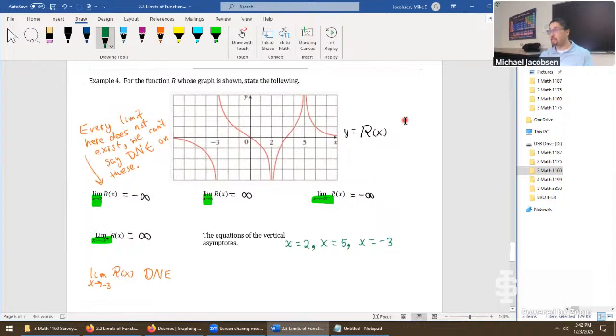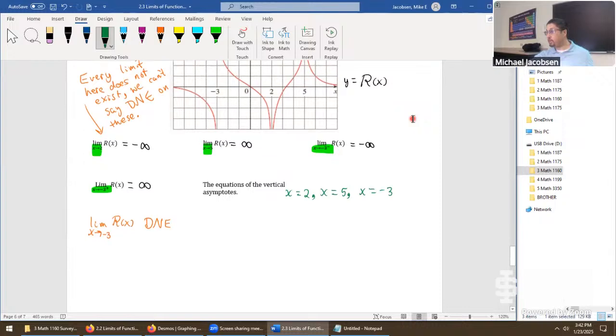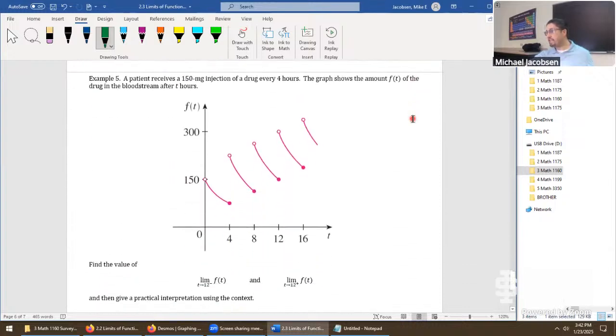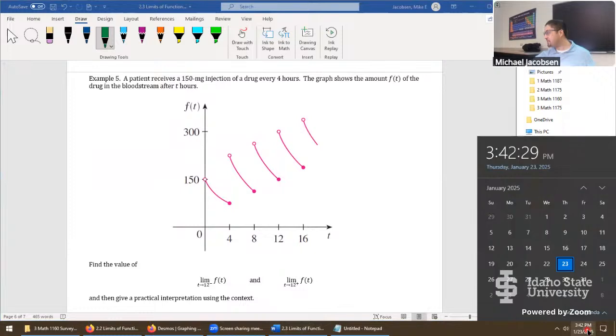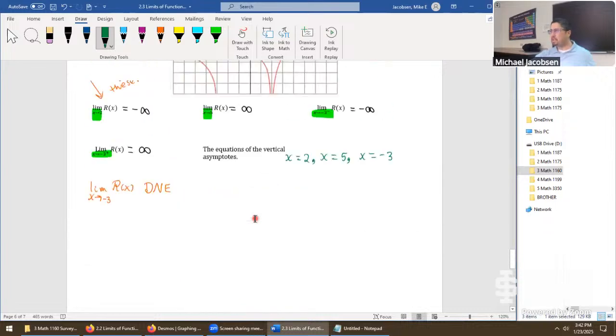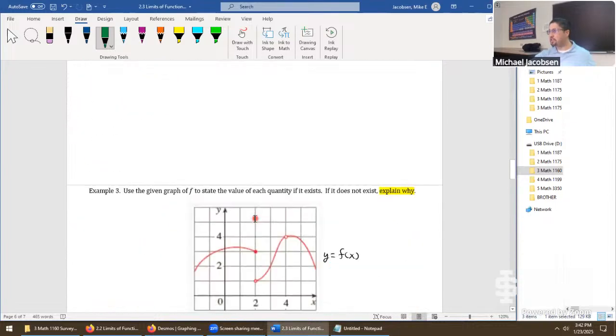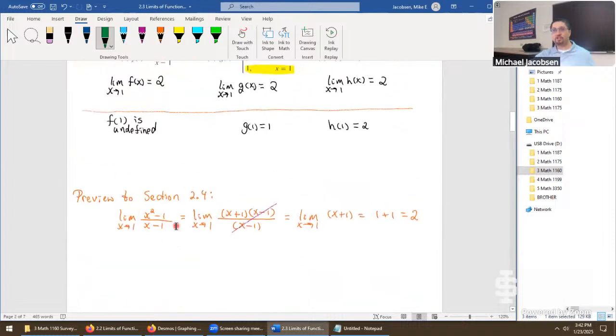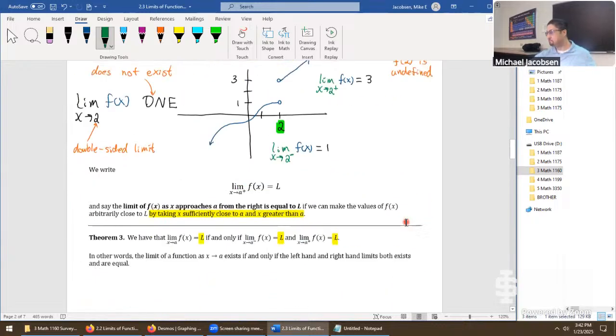Any last questions at all, folks, on example 4? Okay, well, with what we've got going on in the rest of these notes, looks like just an application. Instead of trying to race through this in about 3 minutes and some change, we'll leave this when we come back on Tuesday's class, refresh some of the comments we took a look at, hit this application, but then we'll be in section 2.4 pretty shortly, where we're essentially going to be doing these sort of strategies to evaluate our limits. Don't forget about the graphs.